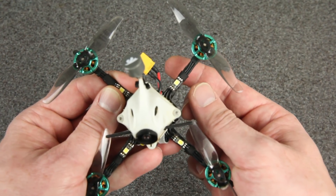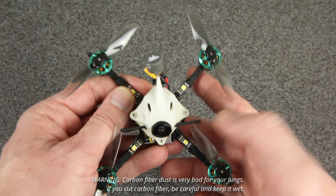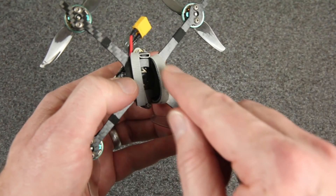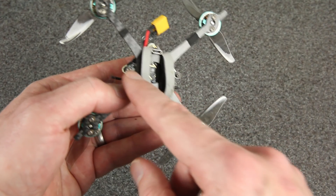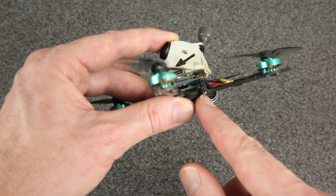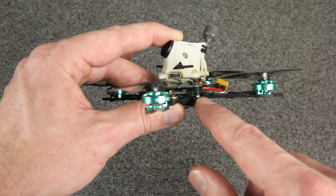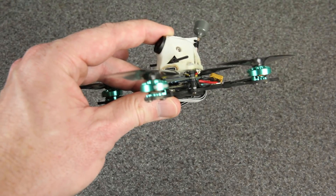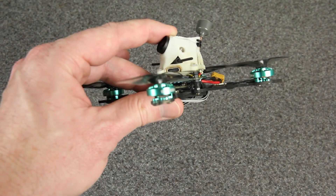Normally the frame comes with a T-brace for the Crossfire antenna, but I cut that off with a saw and filed it down because I knew I wouldn't be mounting the antenna that way. I also cut down one of the four bolt bumps so the USB could go there, since I'm using a whoop-style flight controller with a down-facing USB. That means there are only three bolts running through the stack. Each bolt is secured very rigidly with an M2 steel bolt and M2 steel nut tightened down onto the carbon fiber before the rest of the stack goes on, which helps secure the whole stack and canopy.